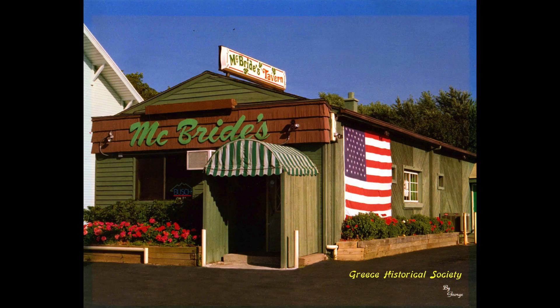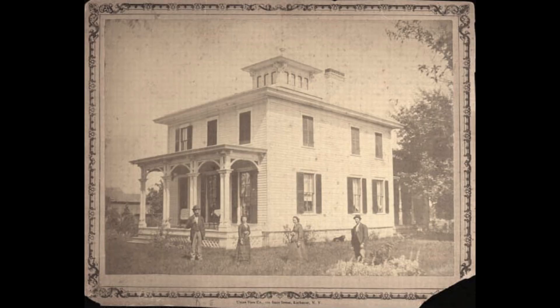There were ten grocery stores, a shoe store, a jewelry store, barbers, a tailor, ice cream shops, and a candy store — such as Johnny's Sweet Shop at the corner of Dewey and Beverly Heights, where you would also learn the latest gossip. On the southeast corner of Dewey and Stone for many years was McBride Brothers Grocery, which then became McBride's Tavern and Restaurant. McBride stood on the site of the old Sklar family home.